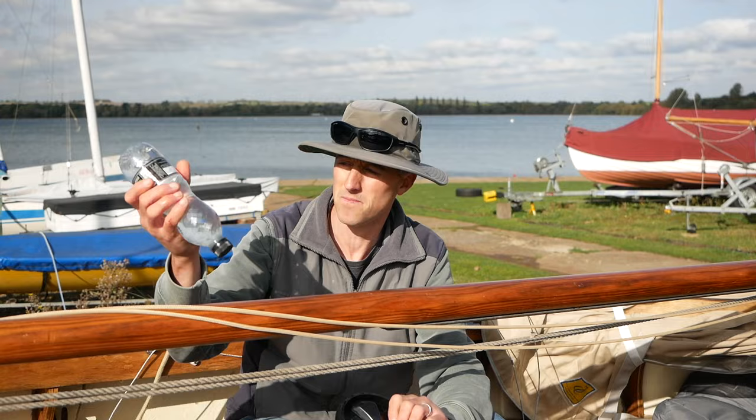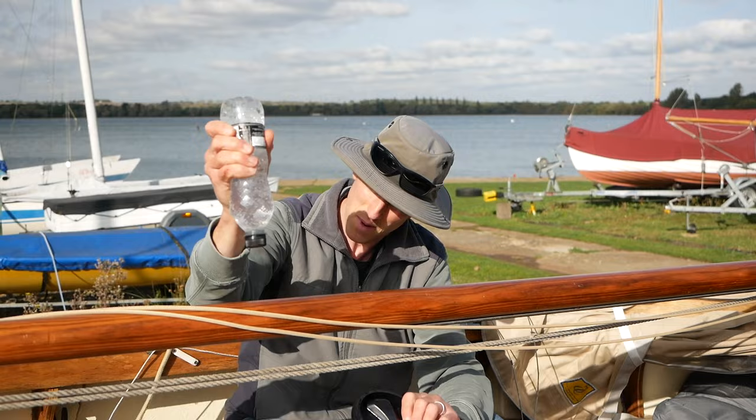The other thing is that we use plastic bottle tops, just screwing onto a plastic thread all the time, and they seem to provide a completely watertight seal, which I'm demonstrating here with this water bottle, and there's not an O-ring in sight. So the result of all that is that Tarka is going to have O-rings attached to all her inspection hatch covers, and so is Jemima the mirror dinghy, and hopefully that will solve the problem.